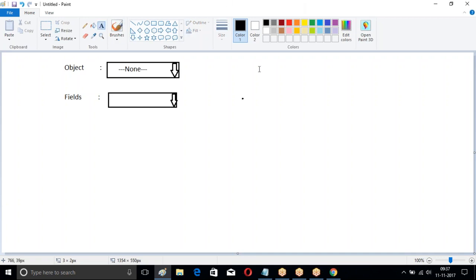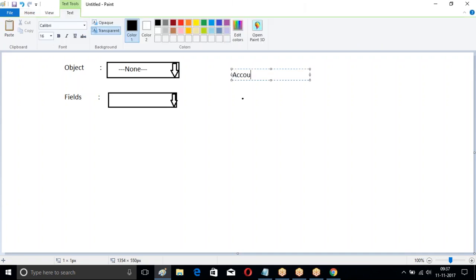Generally, how will you store the data? Object name, fields. So the object name is account, with fields like name.